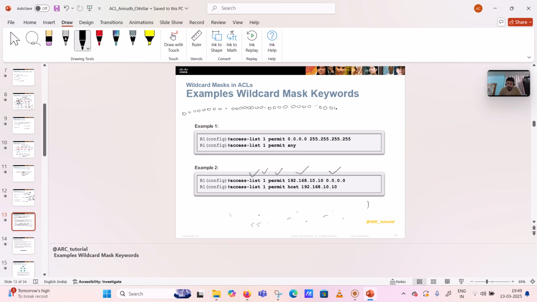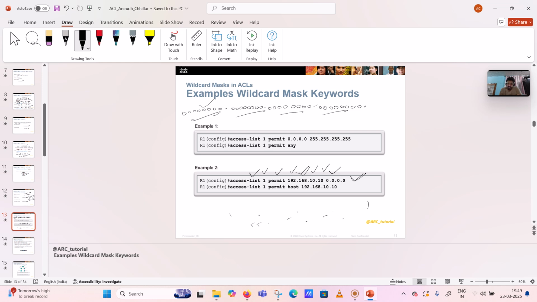And if you remember, 0 means we have to match everything. So all 0 in the first, so we have to match 192 in the first octet, all 0 in second, 168, all 0 in third and fourth, so 10.10. So that means we have to allow only one specific IP. If something is coming with this specific IP, it is allowed if you are putting this access list, and the rest can be denied if you have a deny statement as well.